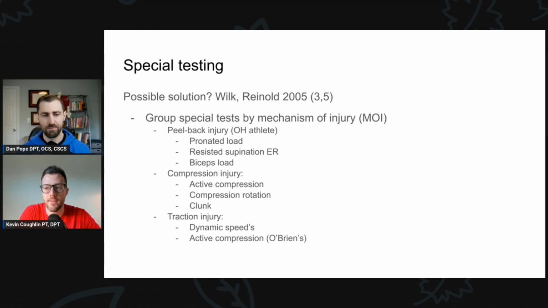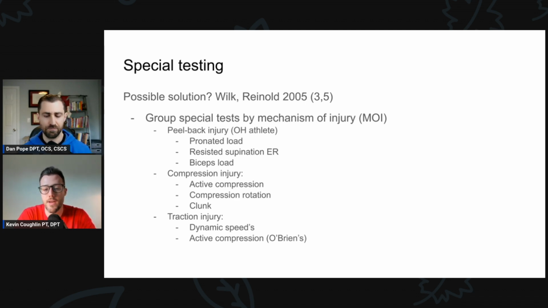And if it's a sensitized area for the patient, maybe you could say, all right, all three of these are sensitized where we're stressing the long head of the biceps and we're replicating their symptoms. Maybe they do have a SLAP tear. Again, should be studied, but interesting way to think about it. Versus a compression type injury, maybe you're testing the active compression test, the O'Brien's test, a compression rotation test, and a clunk test. Again, all of these are compressing the joint, not something you'll see an overhead athlete dealing with necessarily. So not the best test for an overhead athlete, maybe for someone who fell on their shoulder.